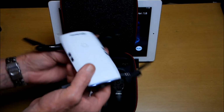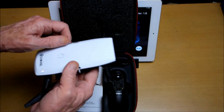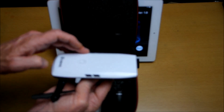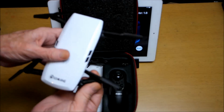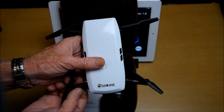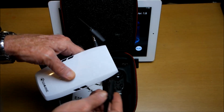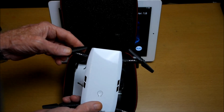So this is quite a nice shape and design, more sort of flatter. It's got a very flexible plastic, so it should be good for durability. Let me just switch it off. The arms hold into the flying position quite well, but if it does knock against something, there isn't that much resistance, so the arms will fold and also help prevent the arms getting damaged.